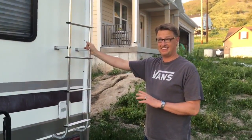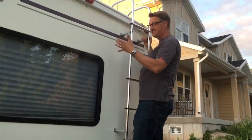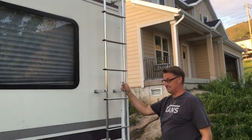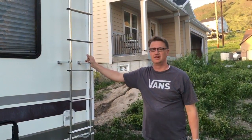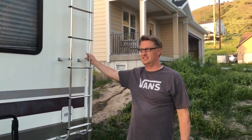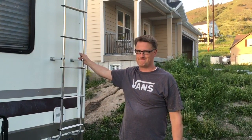My first time on the ladder I thought, can I really climb this? But I've been up and down a hundred times. I weigh about 230, so there's your weight limit — but it's actually pretty solid. Probably 300 pounds we don't want to be putting on it. You shouldn't be going on the roof really unless the AC unit needs some attention — the roof is slippery and dangerous. Generally we have a no roof rule with our kids and we'd recommend that for you as well.